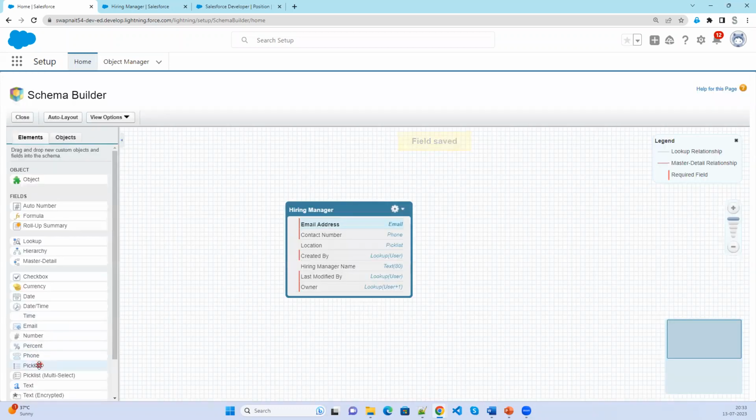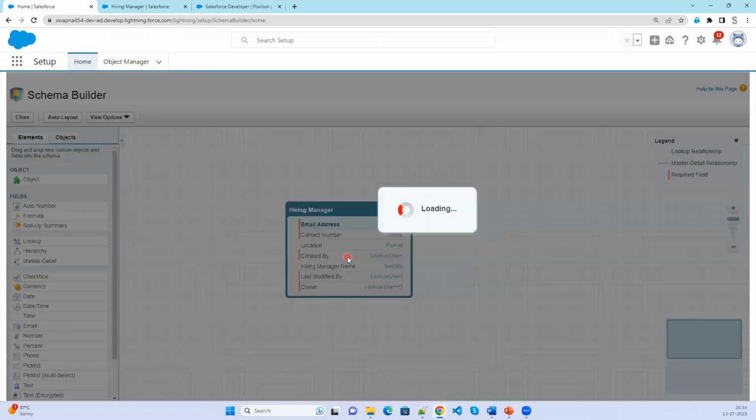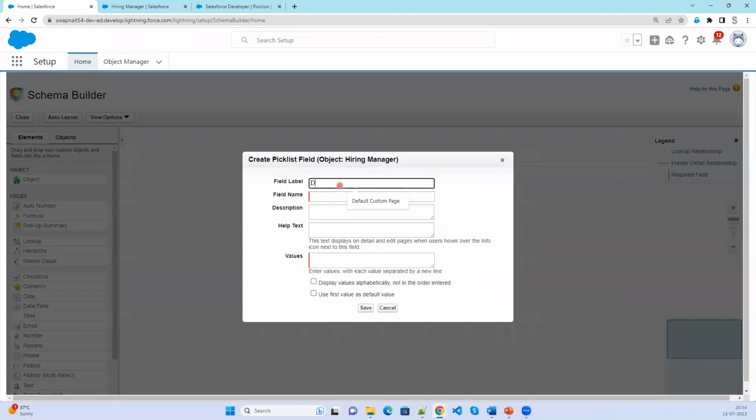We have a pick list, which is the designation. I'm adding the designation here. Right, designation values are, let's say, HR executive, senior HR executive, and also we have a recruitment specialist, and then HR manager.